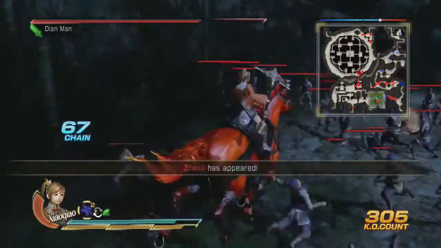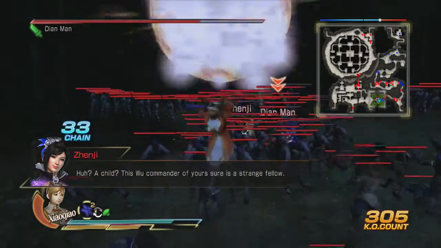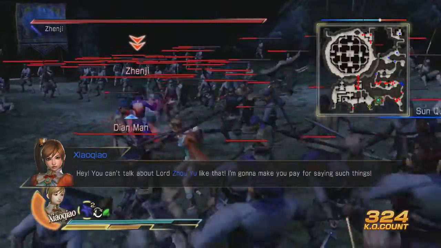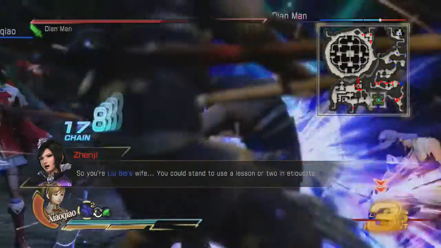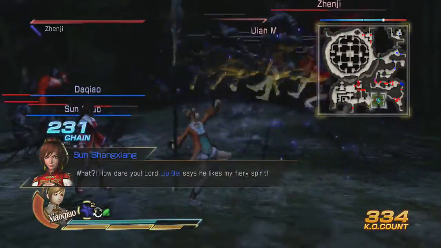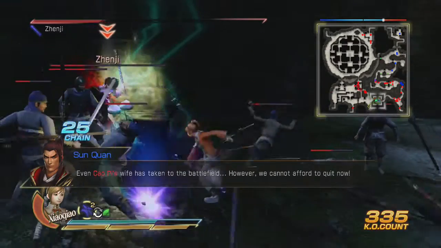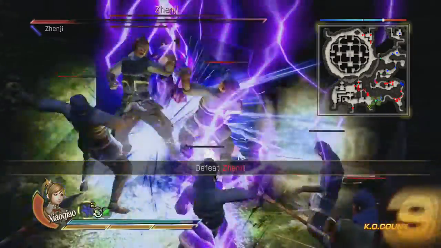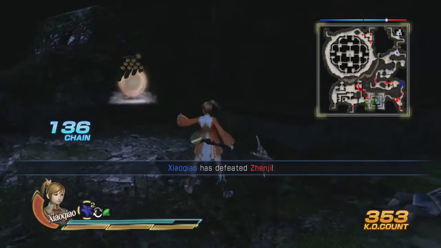Okay, and then Zhenji is here as well. Let's go ahead and head over here. Clear out some of these troops because they are irritating. You can't talk about Lord Zhou Yu like that. I can talk about Lord Zhou Yu if I want to, sucker. Boosh! And can't see anything, but it's working, so it's okay. And Zhenji is almost dead. Switch weapons, of course. Switch again. Boosh. And then fight. And Zhenji is dead. Zhenji, whatever. Give me your stuff, sucker!